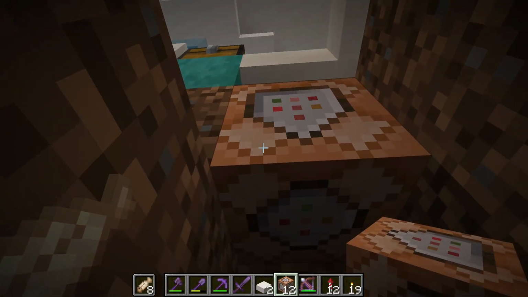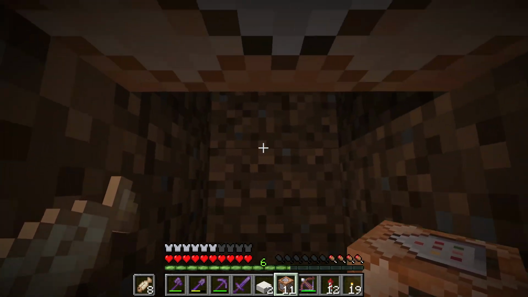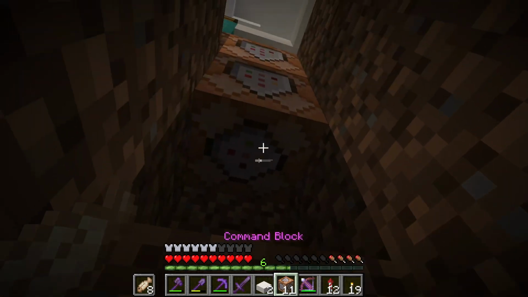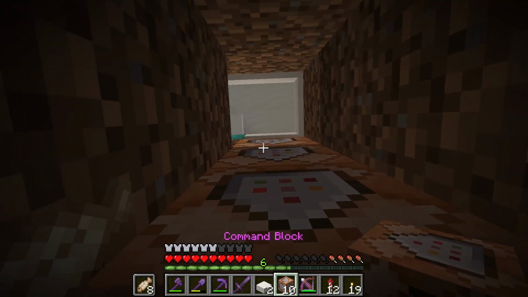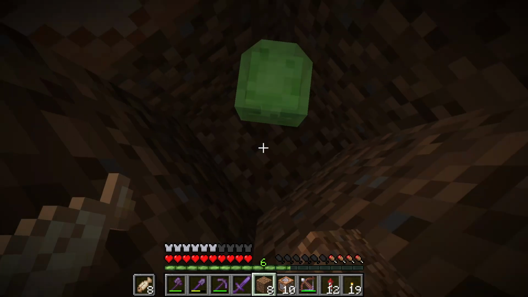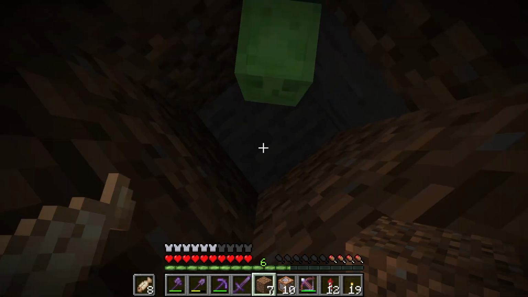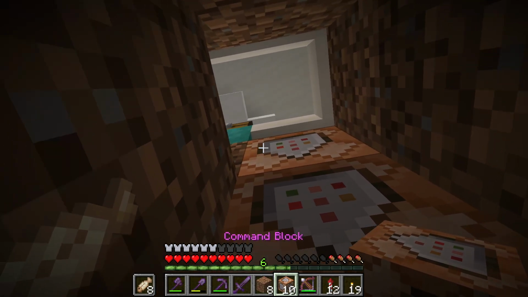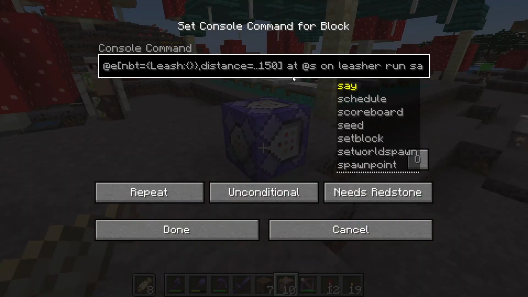I'm trying to place command blocks and Uzi's getting in the way. I remember why I made him stay at home in his doghouse. He has like a little place where he goes. So... I need to place a block. Got to time it? No. No. Ah, there we go. Everything's harder with Uzi around. Okay, this is a little trickier than I thought.